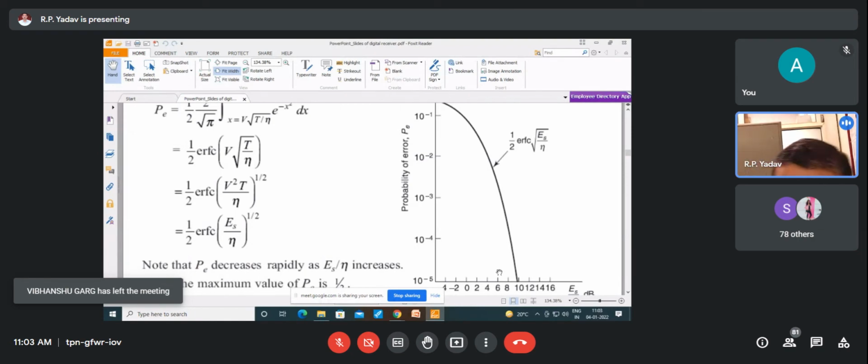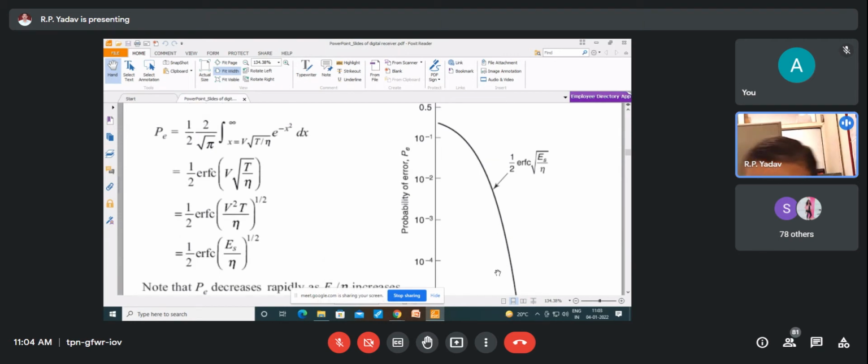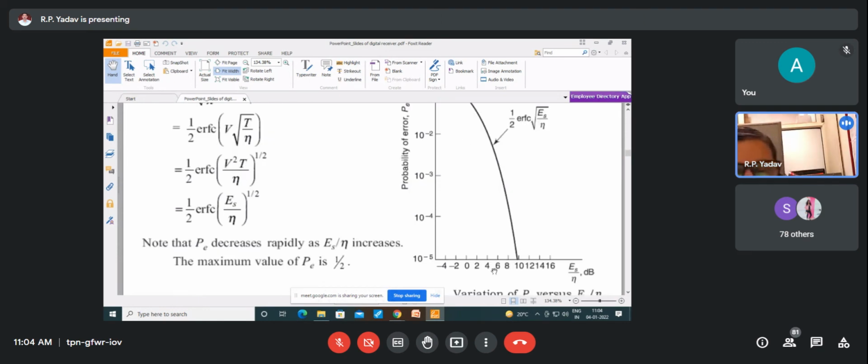So the more power you can give to your signal, that's logical also. Even if the losses are there and everything is taken into account, still some power will be delivered to the receiver, which it can easily recover. So this is a simple relationship between transmitted power and the probability of error introduced by the noise. And these calculations, this particular graph or variation, will always be studied throughout your communication studies.